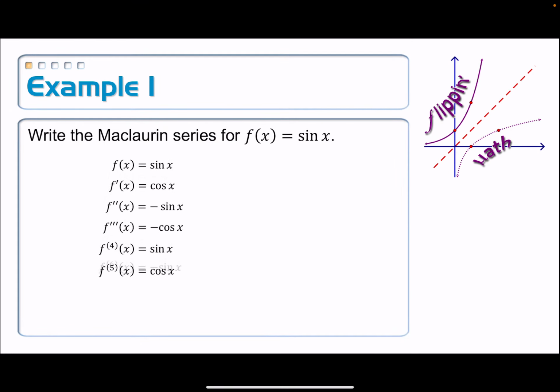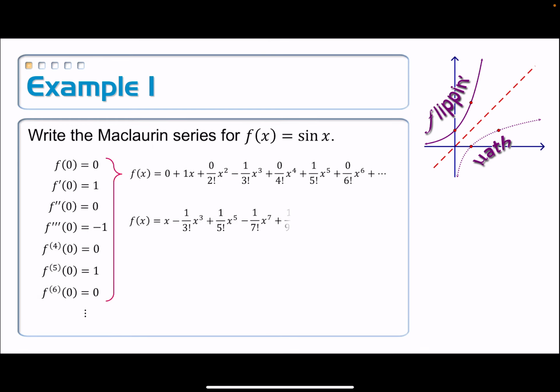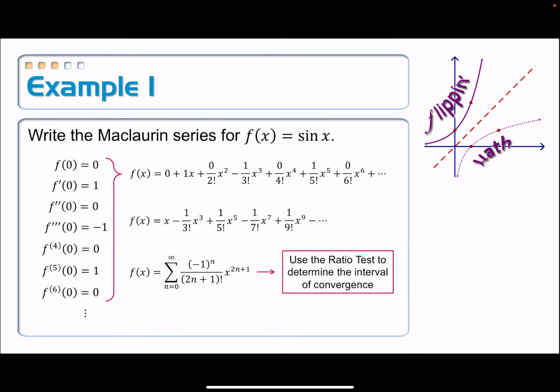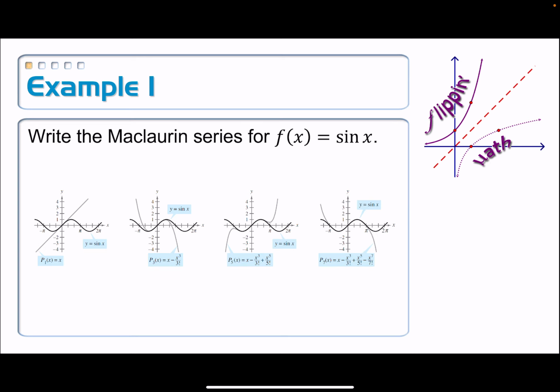So here's all of that, what we just did, and we established that pattern. We used the ratio test and we found this. Okay, so here's some pictures. Obviously we can see the sine x graphed, and then here is the first degree Taylor polynomial, Maclaurin, and then the third one. We don't have a second one because that second degree term just disappeared, and then the fifth one, and then the seventh one.